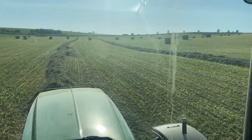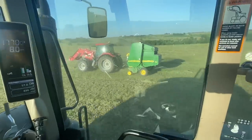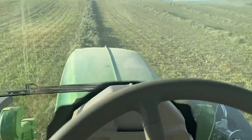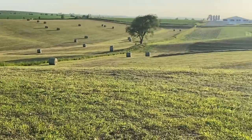This is just really cool. Look at all them bales. All right. We got two balers going side by side. We're moving, we're baling. Look at Dave over there, got his shirt off, getting tan. What? I better pay attention here. Look at all those bales.